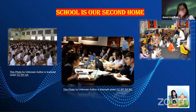Kasi each student has a different personality. It's hard to train. I salute them. If you are a primary teacher, I salute you. The administrators and the teachers, ang galing po. Ang hirap nung kanilang role in able to maintain the discipline. You couldn't see the students face to face. You could not control them. You could not monitor if they're doing it.